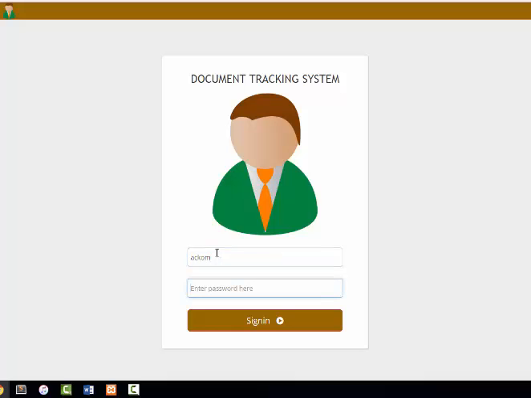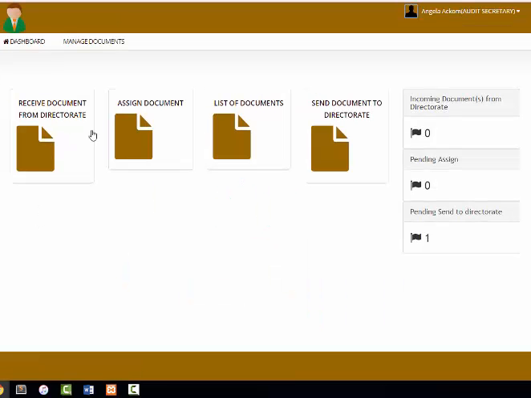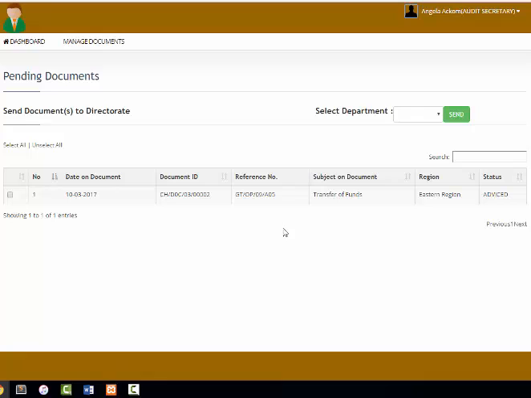So we log in as this, and you could see that there's one down here that must be sent to the directorate, because now the audit manager has finished working on it. So we'll click on send document to directorate.